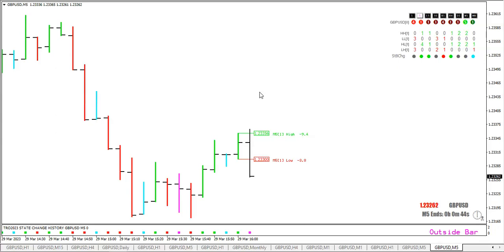And so you see right here, we're going to have an outside bar, and that's going to be a state change. And one thing that I learned about this, I ran some frequency distributions, and it's pretty interesting. You would think the inside bar would pay off more than the outside bar. At least that's what I would think, but statistics prove it's just the opposite.